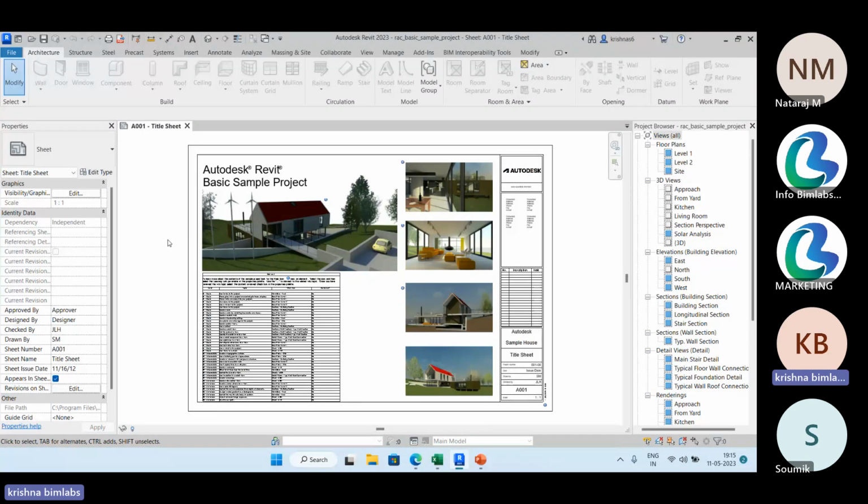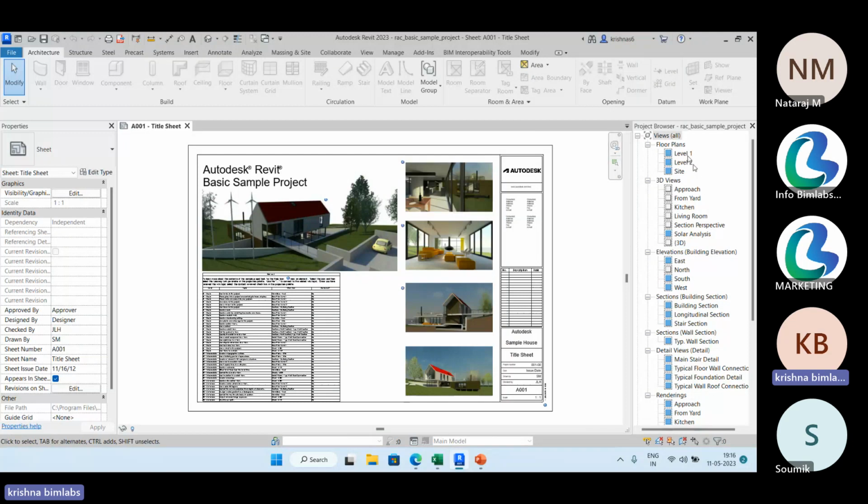If it is a very big complex project, we can split our plan into different parts and place them in our title blocks and all. Those are all project deliverables. That is the documentation part. We can also do area calculations. You just pick the tool and place it, and it will automatically calculate the areas and all.